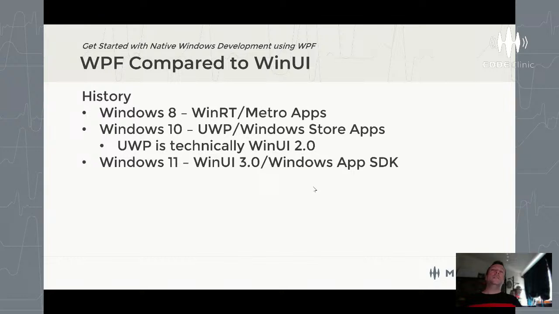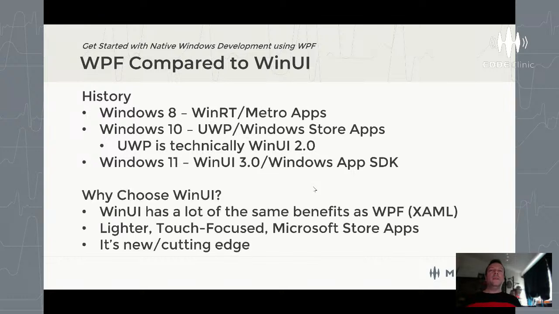But all of these apps were intended to be installed from the Microsoft Store. And you can also sideload them if you really need to do some custom installation. But the main reasons why you would choose WinUI over WPF or WinForms would be if you want that lighter app that's very touch-friendly and published through the Microsoft Store. It's also a newer technology. So if you want to make sure that your app is newer and cutting edge, you want it to feel modern right out of the box. It's not too complex. And if you're okay only targeting Windows 10 and Windows 11.